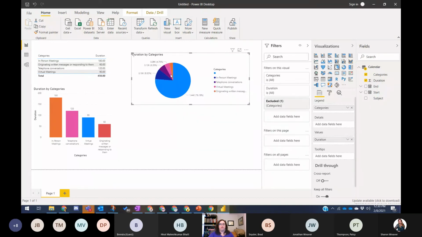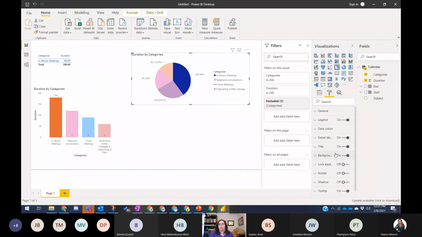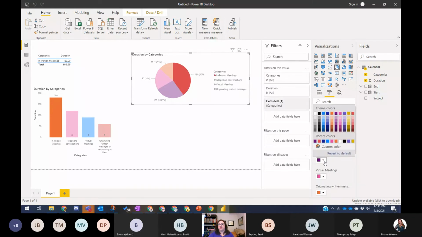Right click, exclude that holiday. And again, we've got a nice pie chart here, and it shows us the percentages automatically. I can go through and change my data colors so they all match. So in-person meetings, we want it to be the orange, and telephone conversations, the pink.